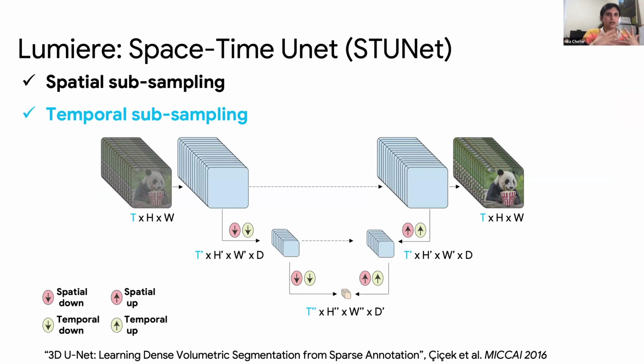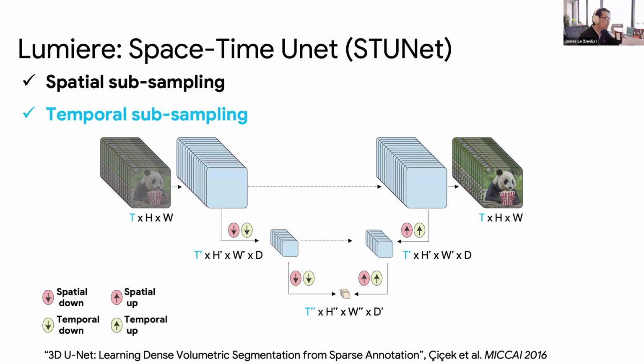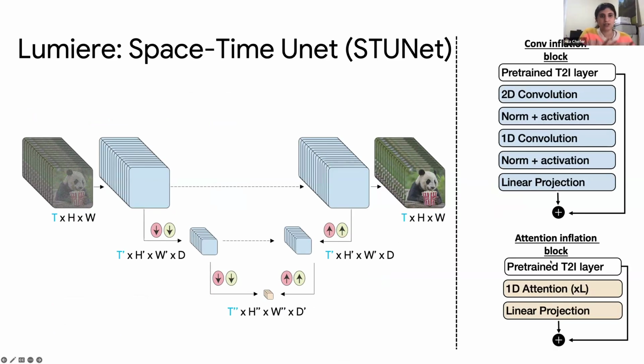Yeah, so the idea is that the original inflated U-Net that we're using, so basically the text-to-image model, already does the spatial subsampling. It's part of the network. It uses convolutions to subsample the input. And each time the original text-to-image U-Net does spatial subsampling, we'll also do temporal subsampling with our additional layers. Just as we inflated the convolutional blocks and the attention blocks of the original model, we'll also inflate the spatial subsampling blocks. The parallel to a spatial subsampling inflation is temporal subsampling or upsampling, right? So each time the original text-to-image model does spatial subsampling, we'll do temporal subsampling.